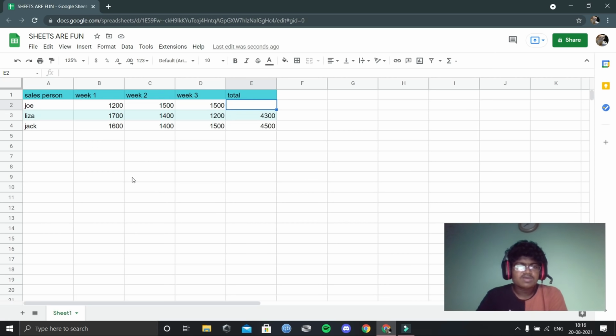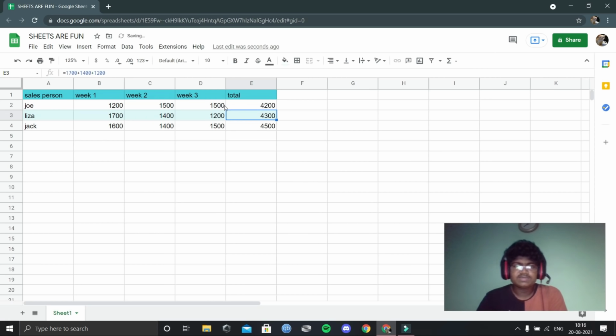For example, we must use the universal mathematical sign, equal to, and click on B2, then give plus, click on C2, again plus, and then D2. That is 1200 which is B2, 1500 which is C2, and 1500 which is D2.